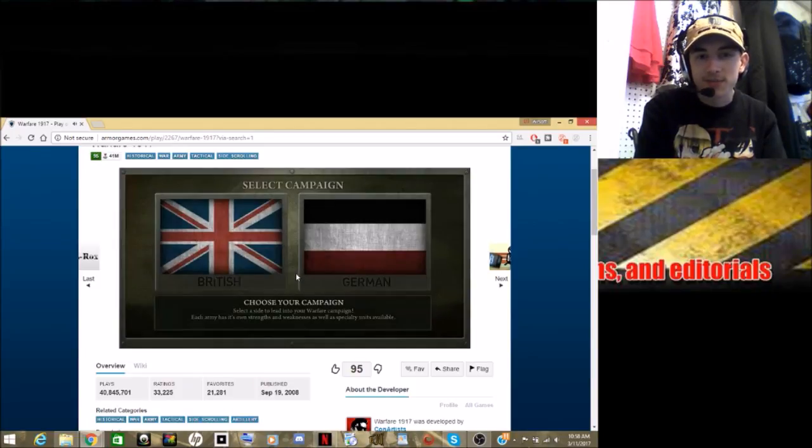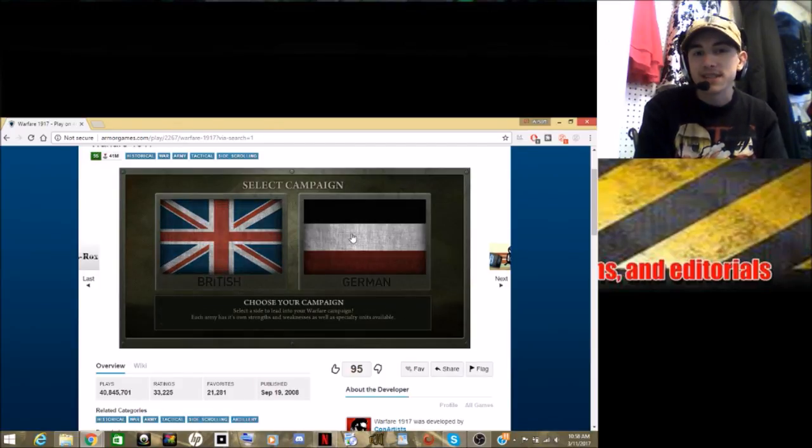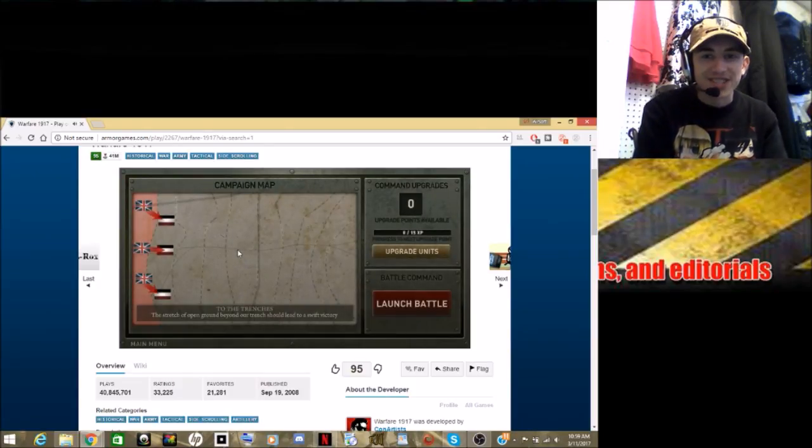Now, I'm going to start out as the British real quick. This is basically the normal difficulty, so there's no easy. German is basically hard. So, yeah, we'll go as the British army. Here we go, now. Okay, so basically, do the trenches. The stretch of open ground beyond our trenches should lead to a swift victory.